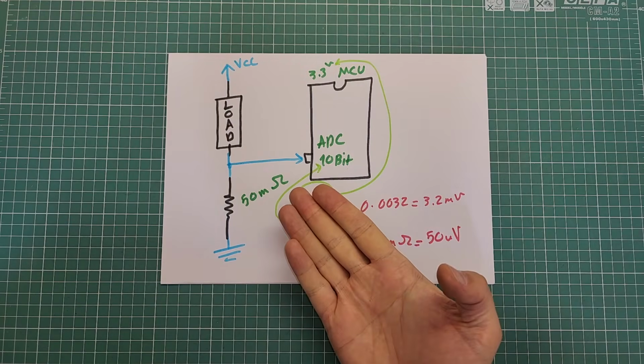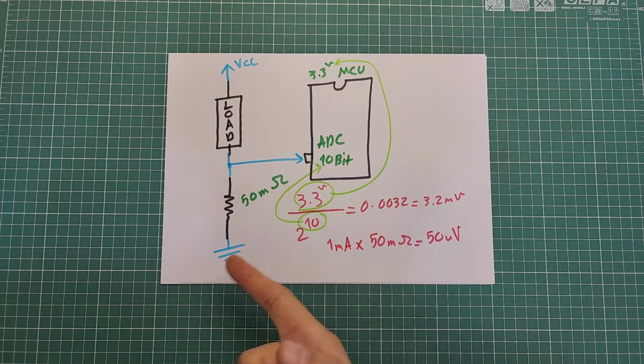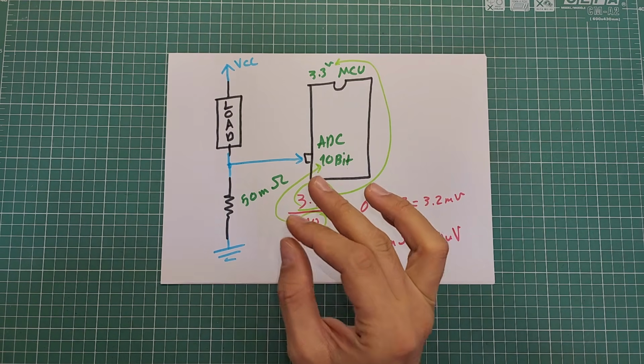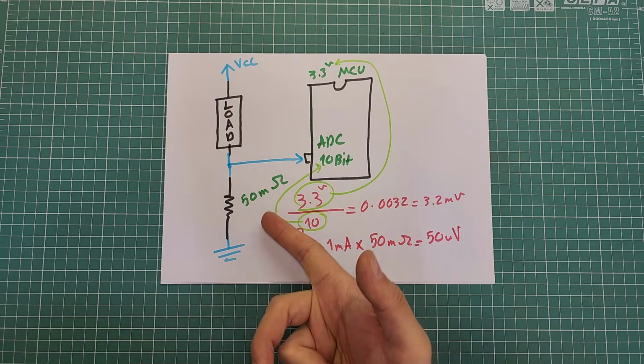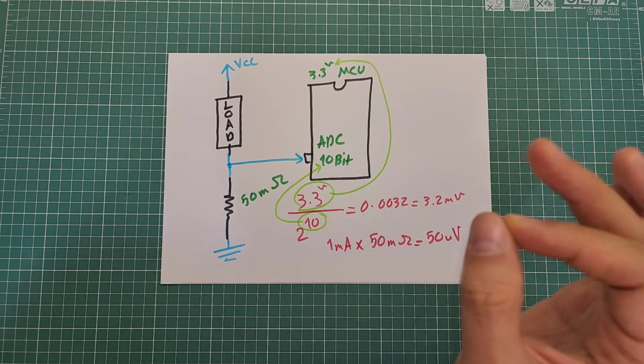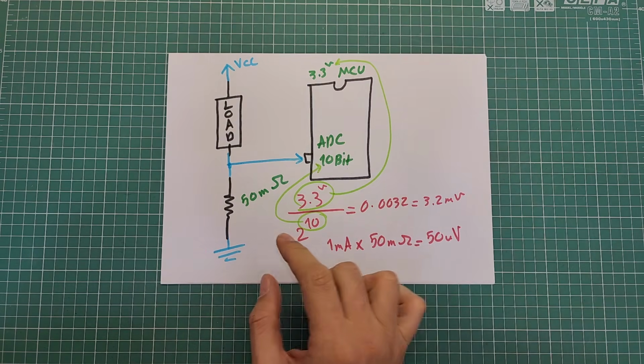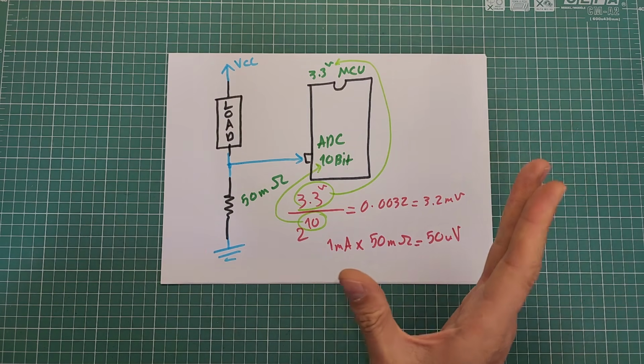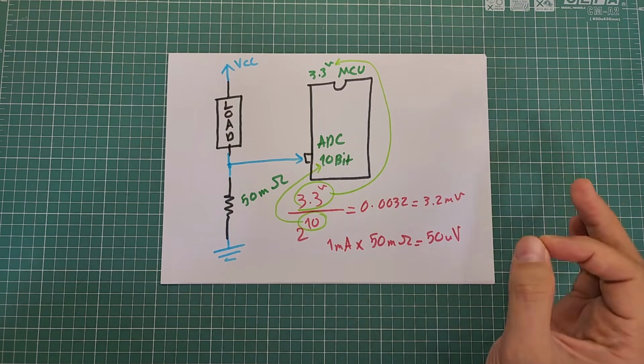In this diagram, we put the shunt resistor in the ground path, which makes us able to amplify the voltage across the shunt resistor using a single input non-inverting amplifier. But putting the resistor in the ground path is not correct. It may cause many problems in the circuit. This is the second point.